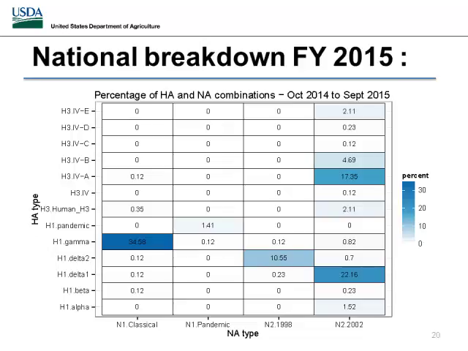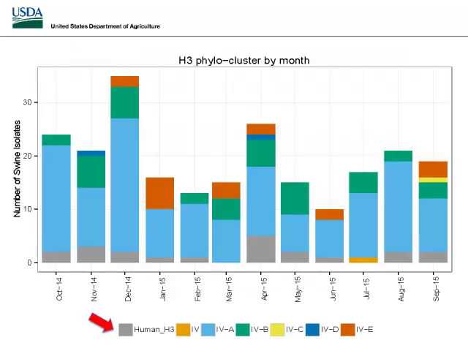Something that we've been watching closely recently is this human variant, where we had the 0.35 under N1 classical and the N2 at 2% here. To break the H3s out, cluster by month since October 2014, we're watching a lot of this human isolate. Amy Vincent with ARS first found it, I think, in October 2014, and at that time it was in samples in just a couple of states. We've been watching it since, and now we've been able to identify that it's moved to 7 states.